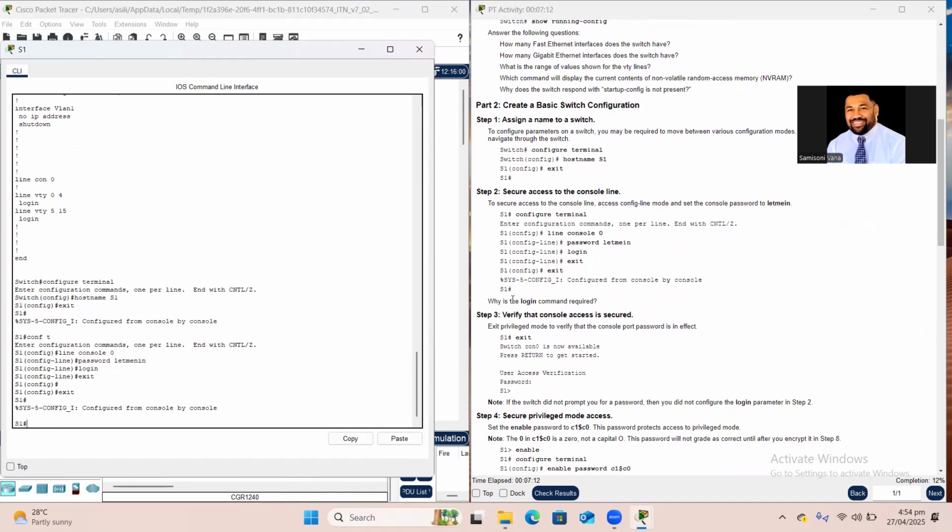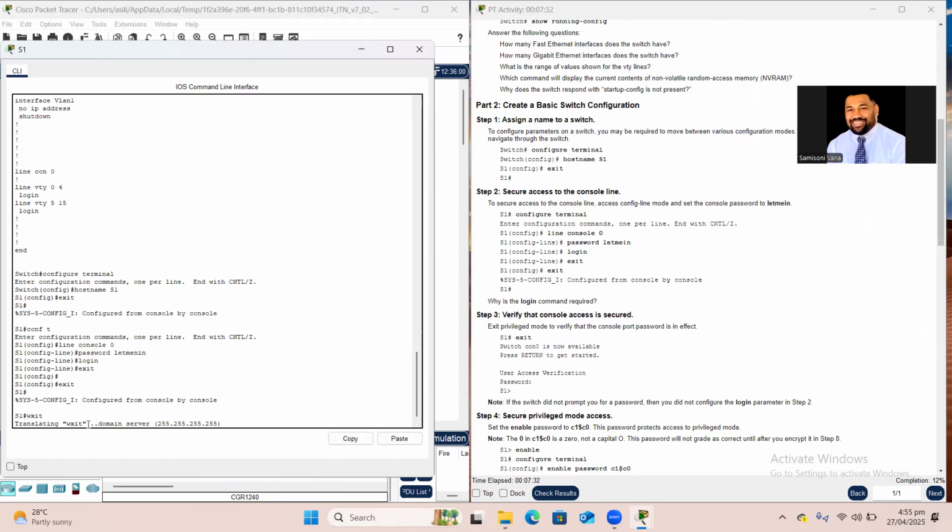You can answer this: why is the login command required? Verify that console access is secured. Exit privileged mode to verify that the console port password is in effect. So you press exit again.